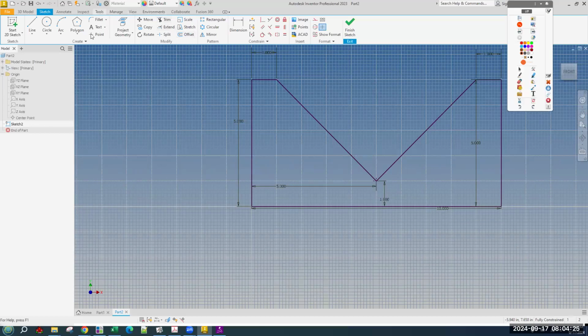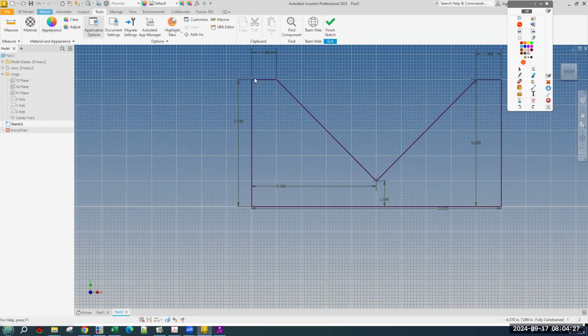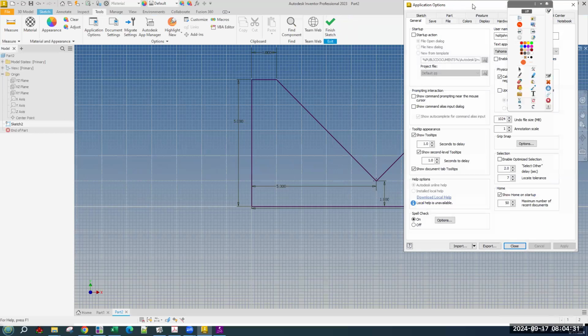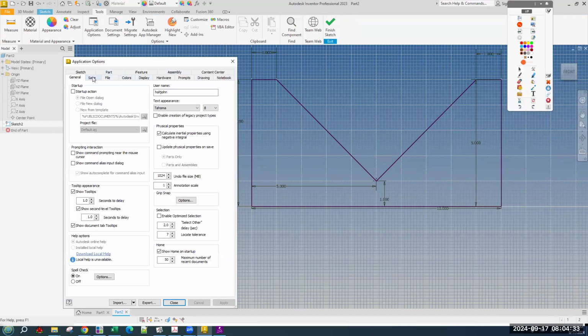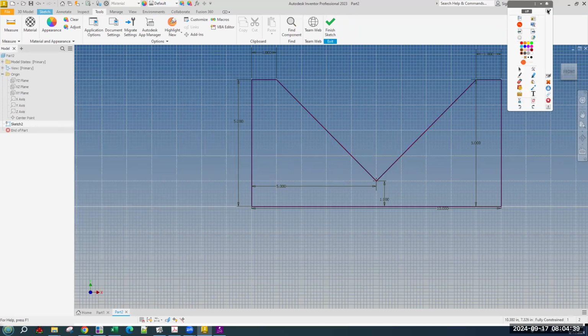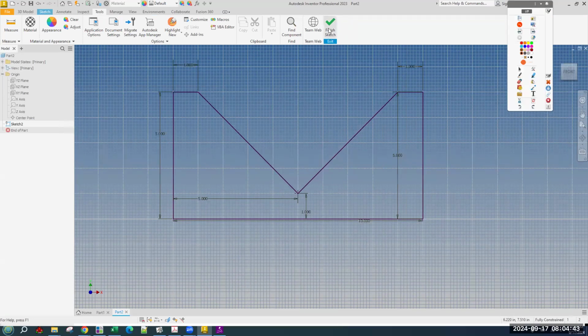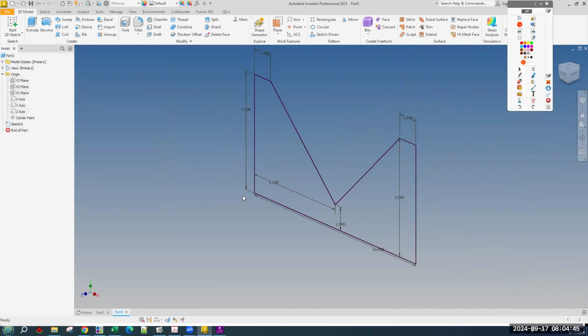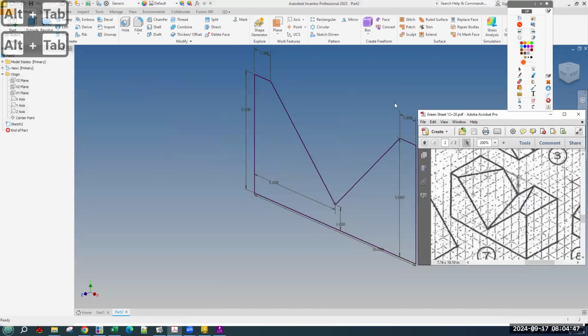Let me see if I can make this look a little better. Never mind. All right, this is the front of the shape, the front of part 7. We're going to finish sketch. Zoom out a little bit. And what we have, like I said, is this front. We've just drawn this and connected.